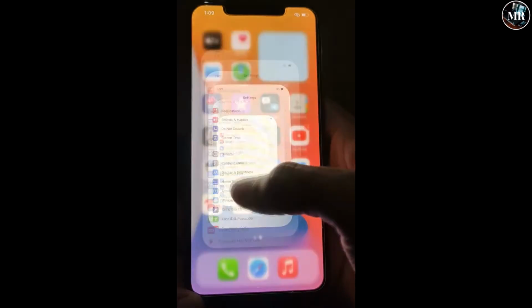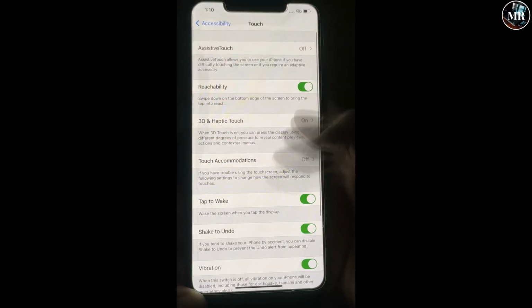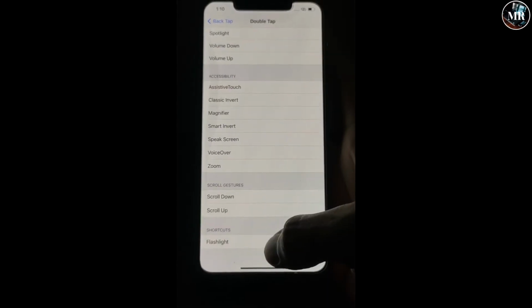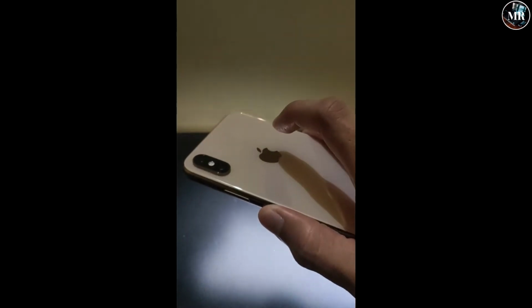Now, go to the accessibility settings. Touch. Back tap. And choose double tap. Then scroll to the end and select your shortcut. Now, double tap your iPhone and the flashlight turns on.